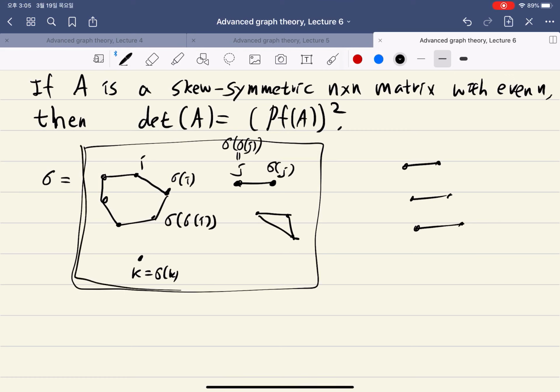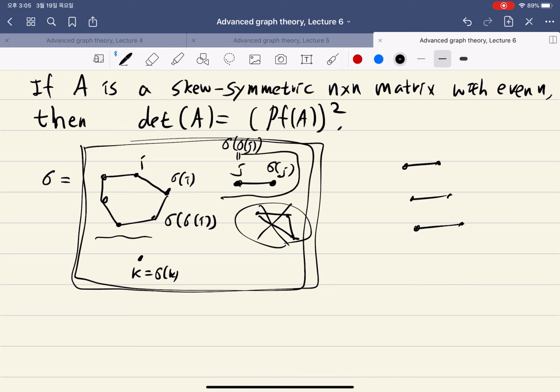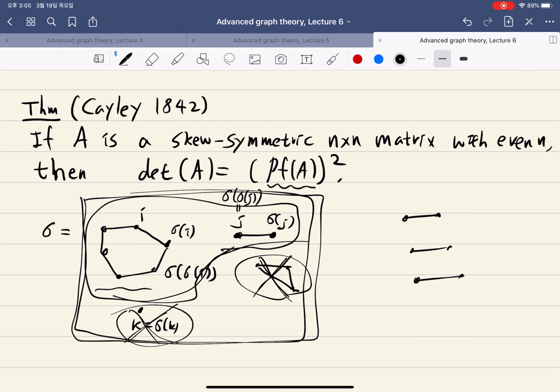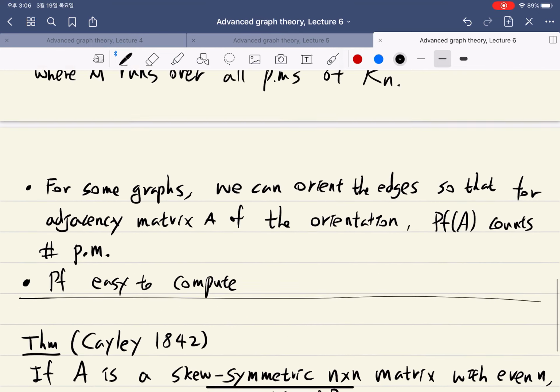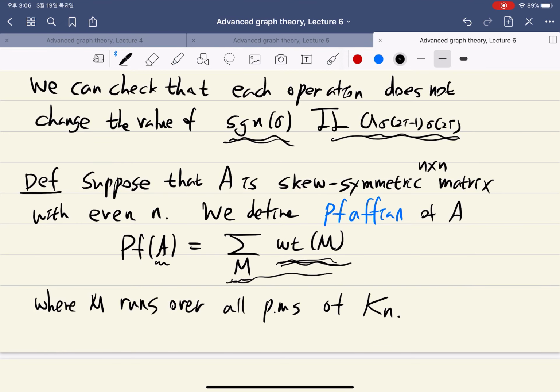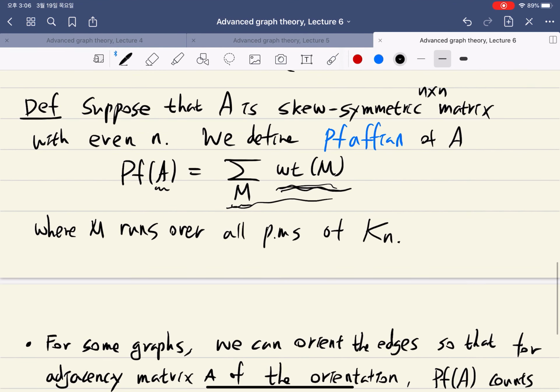So similarly, this graph, if there are no odd cycle part, no odd cycle or fixed points, then this can be obtained from a disjoint union of two perfect matchings. And we want to somehow use this here, because this Pfaffian is roughly the summation of the matchings. We define this weight, but this is essentially a summation of matchings. Once you square it, these terms become a multiplication of two matchings, M and M prime.